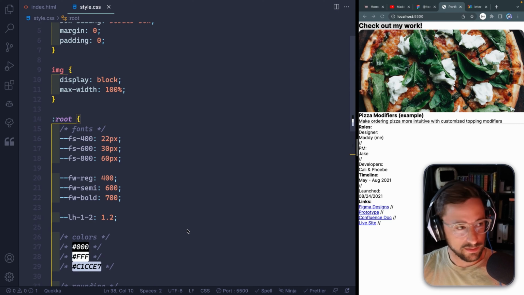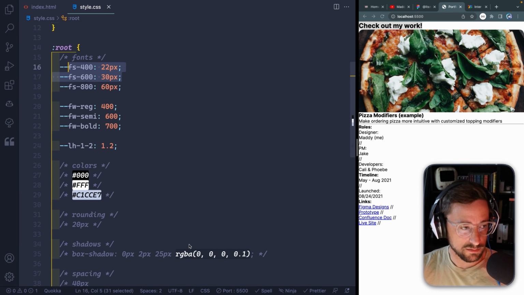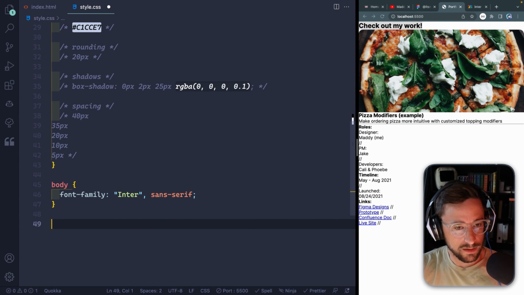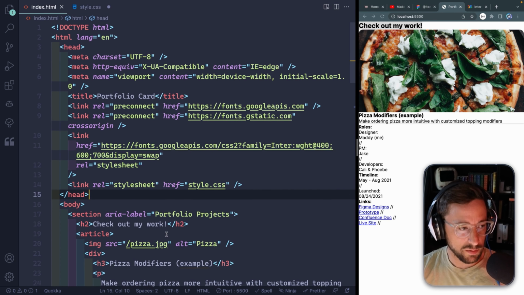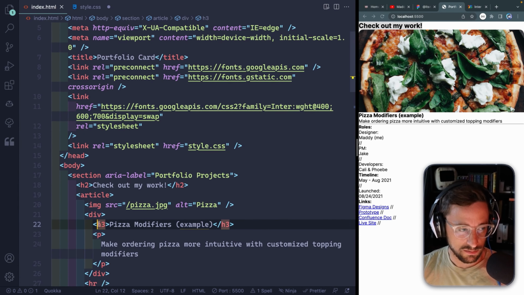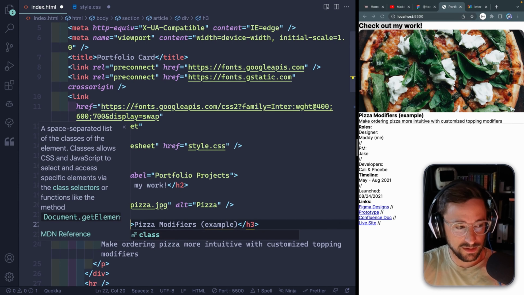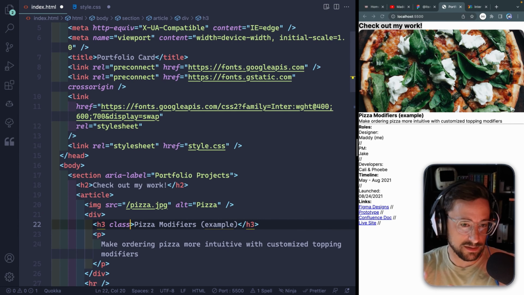Okay, so we've got all that set. Now what I want to do is use these on my different types of fonts I want to use throughout. So we're going to have a couple different basic sizes. Even though I've got, if I jump back over to my HTML, an H2 and an H3, I don't like to rely on these for the actual content. So what I prefer to do is have like a class of H3 or a class of H2, and that way I can style the headers however I want them to look without having to rely on the semantic tag of H3. So I could come in here and say like, I don't know, H4 or something like that if I think this will be a little smaller.